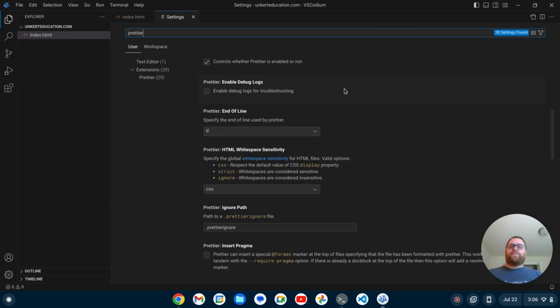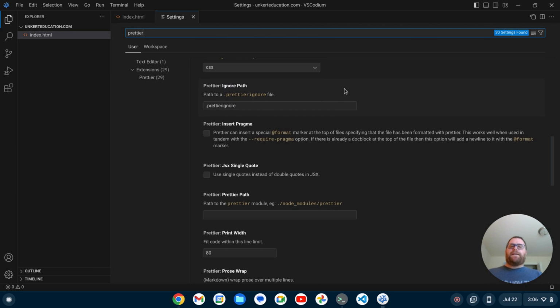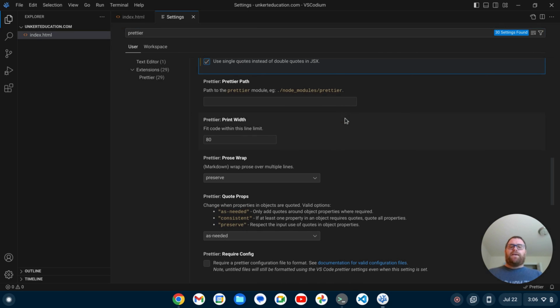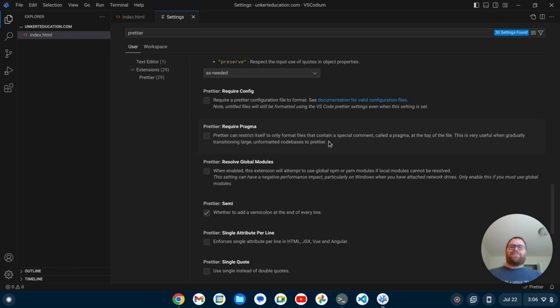So for instance, if I go down, I see in my JSX files, I could make them single quotes, so I could check that. I could change my width, so on and so forth. It depends on your team, of course, how you set this up. I'm going to keep the JSX files as single quotes. It won't affect my HTML file, but besides that, I'm just going to keep the default Prettier settings.